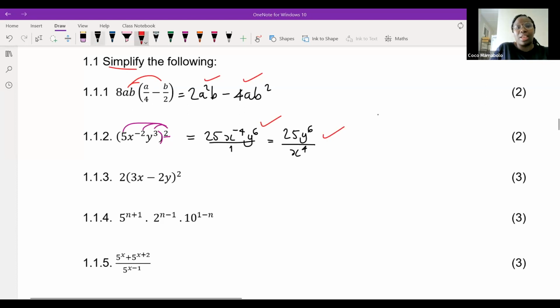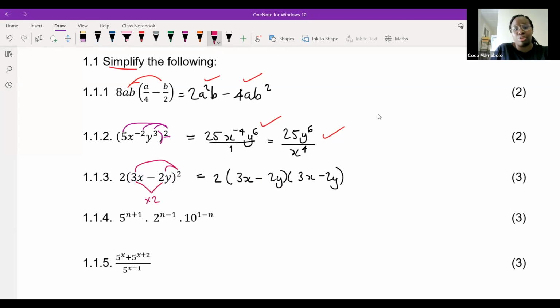All right, over here, this part of my equation is a double expression. So we should treat it as such. I need to write the 2 on the outside and then write out 2 brackets, 3x minus 2y and 3x minus 2y. Now, you can either do this, or if you've been taught the shortcut, we know that we're going to square this part, square that part, multiply these 2 together and multiply by 2. Either way, you're going to get the same answer.